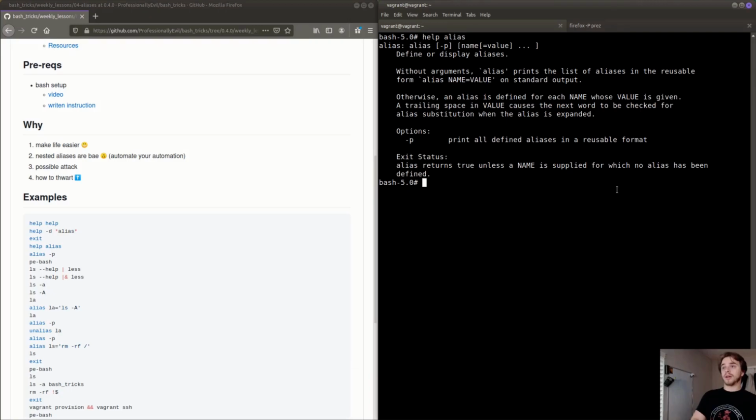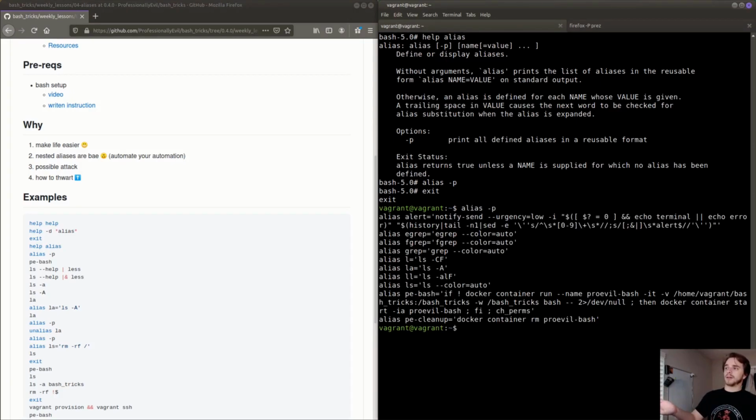So we're going to go ahead and do that to see if there are any aliases defined in our environment currently. Currently there aren't, so I'm going to go ahead and show you guys that if we go back down to the VirtualBox machine, or the Vagrant machine, and we do alias -p here, you can see that there are different aliases configured, and the one that you use to get into the Bash Docker container is an alias as well. So you can see everything's defined right here.